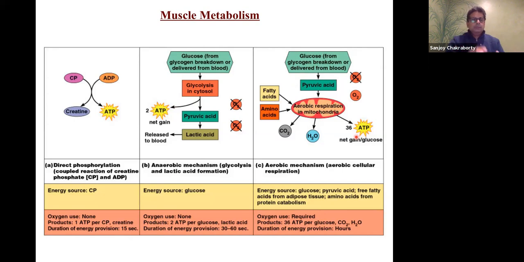Just an example, you bought a piece of gold. So this is a piece of gold. Now, when you need money, you don't have to work a whole week to get that money. Now you can sell the gold and you get the money immediately. That's what the muscle does. Instead of working to make the ATP, they convert the creatine phosphate into creatine, they have the ATP instantaneously. They have the money instantaneously.